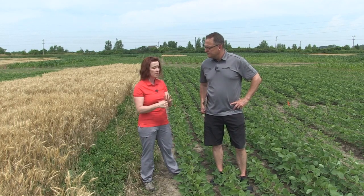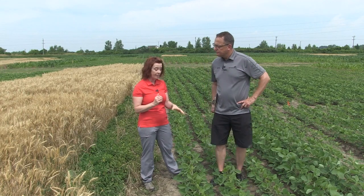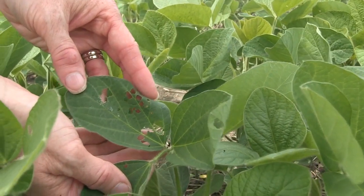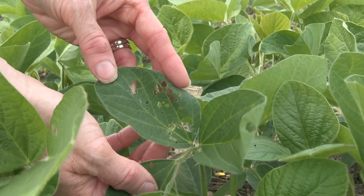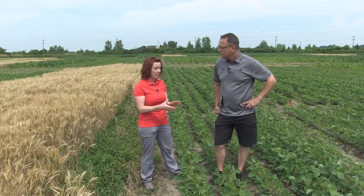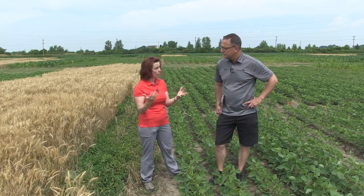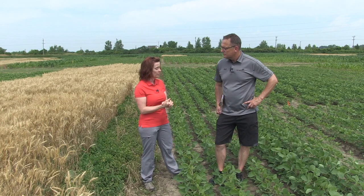They're abundant this year, and most of the crops are behind. So they like soybeans, and they certainly like corn, especially when it's starting to get into the silk. They like to clip silks. It may be a problem this year. It's something that we need to monitor. Defoliation thresholds come into play for soybeans, but the most vulnerable stages of soybeans is during that bloom to early pod setting stages. So really pay attention. And in corn, if they're starting to clip the silks enough that it's impeding pollination, they may merit a control if you need to.